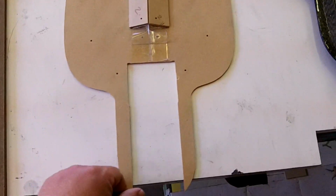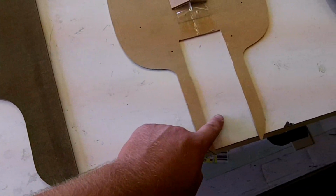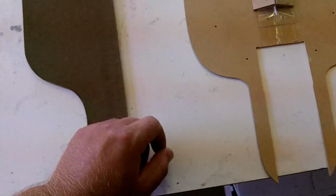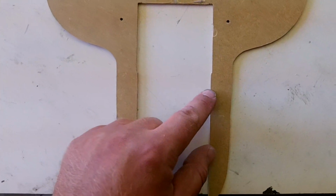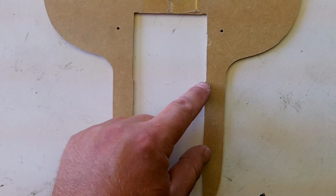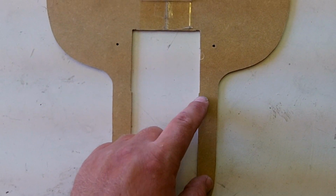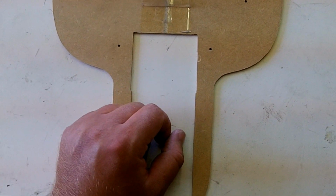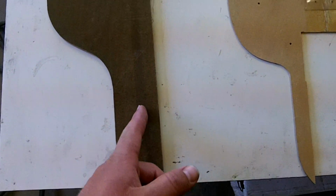So enough of that said, I'm going to go ahead and use a table saw to cut this part out. So basically it's going to come back this way, and then you'll also notice that right along here it goes in just a little bit further and up, and that's because of the guide that I have on the router to get that 1/8 inch recess on the foam core. I will show you a little bit more about that after it's done, but for right now I just got to get this cut out.